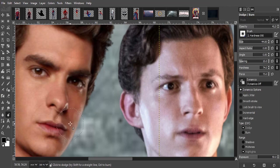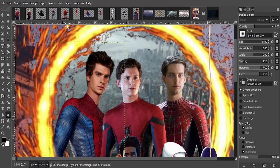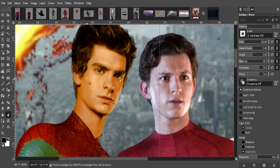As we delve into the details, we paid close attention to lighting and shadows. We wanted to make sure that each Spider-Man looks like they belong together, as if they are basking in the same lighting conditions. So, we adjusted the brightness, contrast, and color temperature of each image, ensuring a consistent and seamless integration. After correcting the lighting, we added a touch of magic.